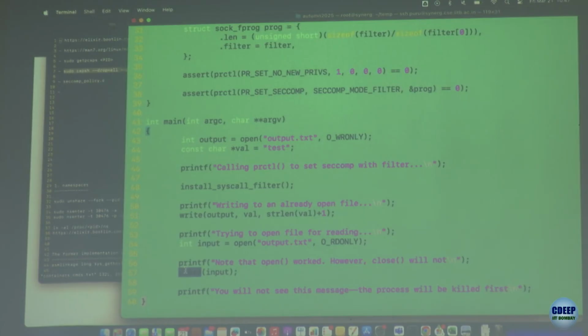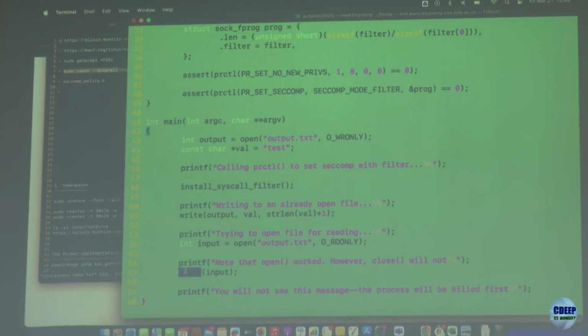So the kill process instruction means that if a disallowed call is made, the process is killed. KILL_PROCESS is basically a BPF macro saying if you hit this instruction, your process is going to die. The way we are using it is, if you make a system call which is not in the allowed list, the default action is to execute kill process. So close is in the blacklist; it's not on the whitelist. You can substitute close with any other system call other than read, write, exit, whatever you added in the whitelist, and the program will still get killed.